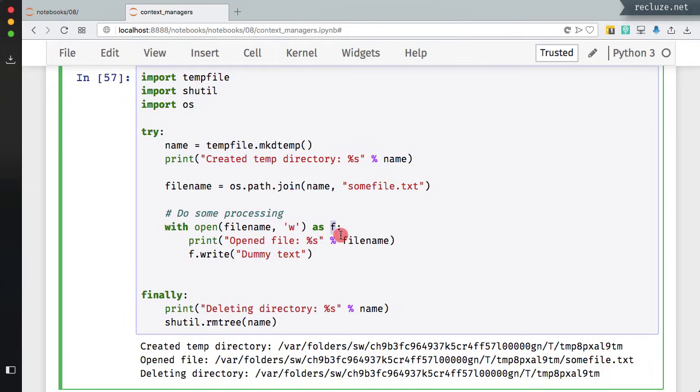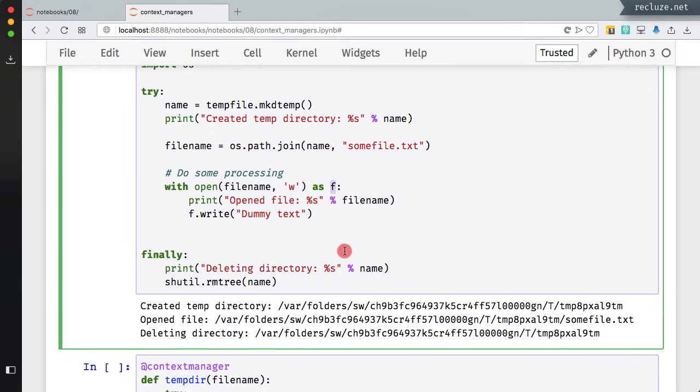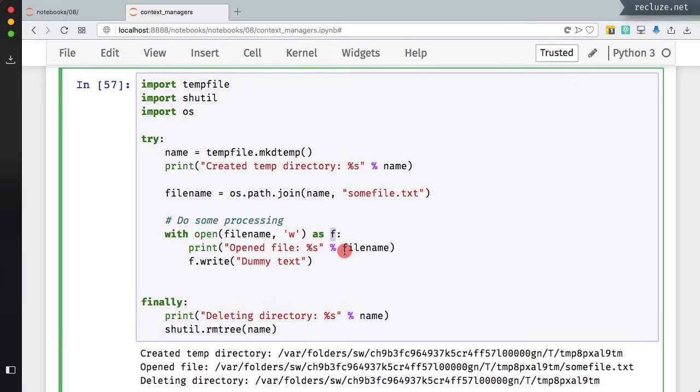So we can say yield f, and essentially what this is going to do is allow us to say, for instance, our context manager's name was temp file. So we can say with temp file as f, and if we yield f, this is going to go to the with block over there, just as we are getting this f over here. Right, so again, I do have the code down below, but I'm not going to explain this here. I want to allow you the opportunity to work this out on your own because this is a very useful skill to have under your belt.